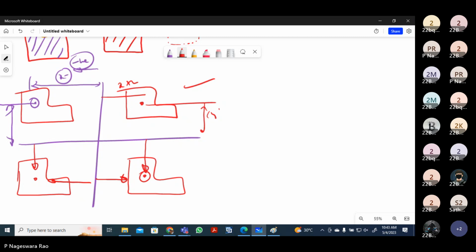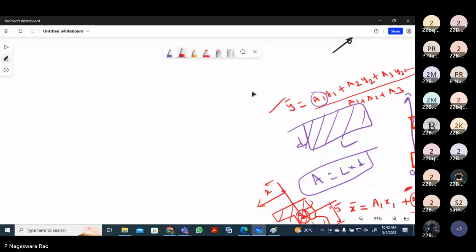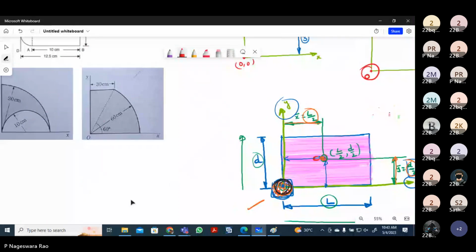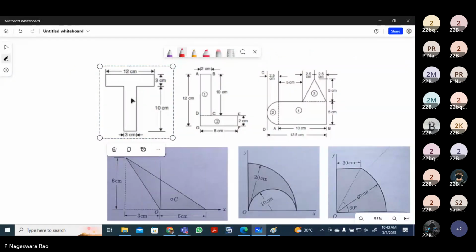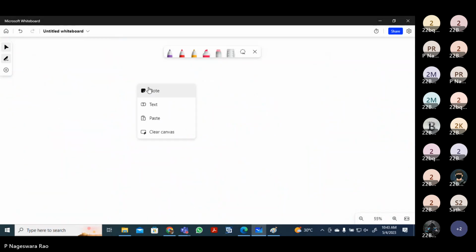So now we have explained it in an understandable manner, I think. Now let us consider a T shape, and you try to solve the problem now itself. Now take this T shape and solve for its centroid, applying the same formula and the same technique. You try to solve it, and we will discuss it now.